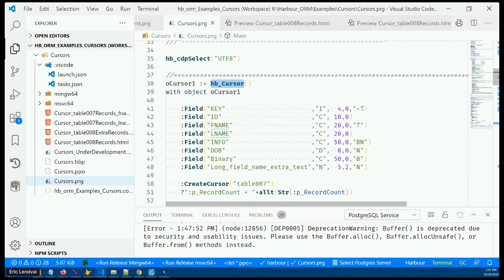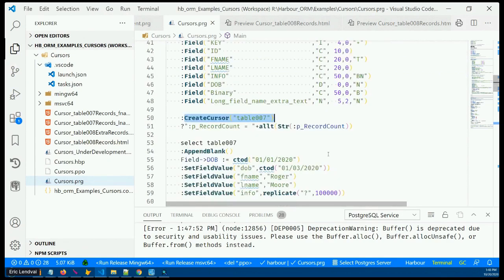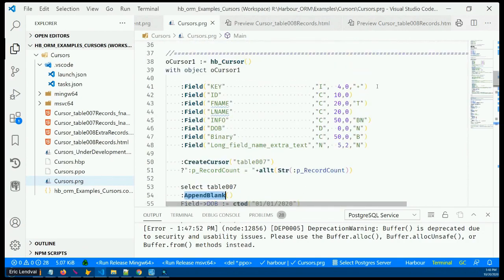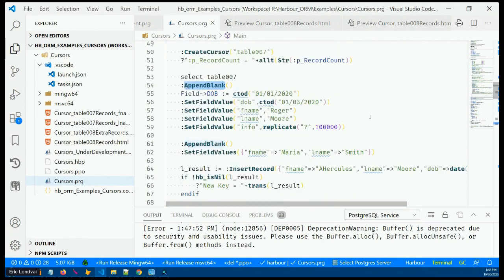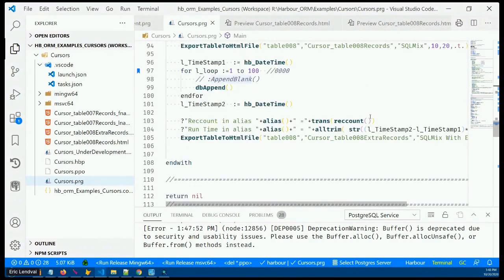We can have auto increment fields, time fields, binary fields, and nullable fields. And you can also specify Unicode fields if you want. And you can see these are long field names, and you can create your cursor. You can call append blank, which adds a record. You have to call this one instead of append blank if you want to have auto increment fields set for you. If you want default values to be set for you, you can have that as well. And then one of the cool things is that I will run this code and it will create a cursor with 100 records.